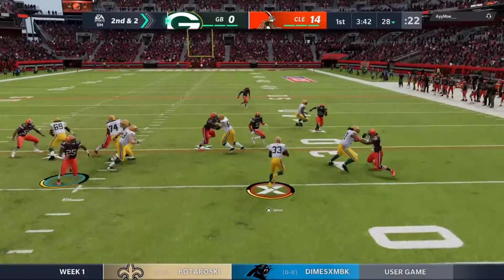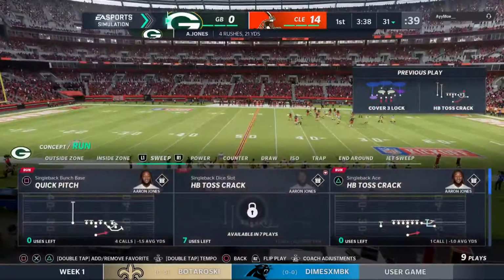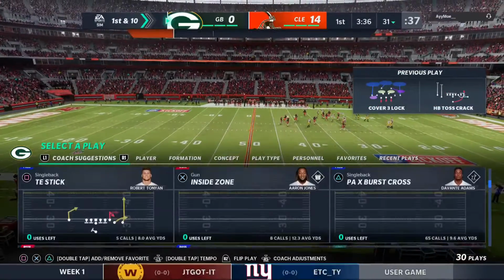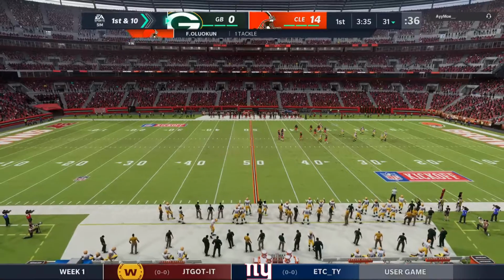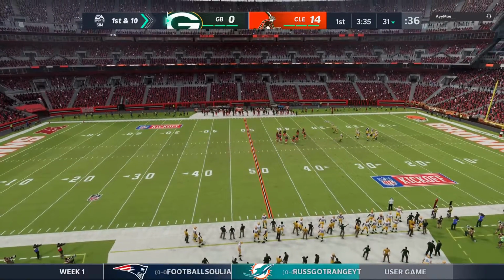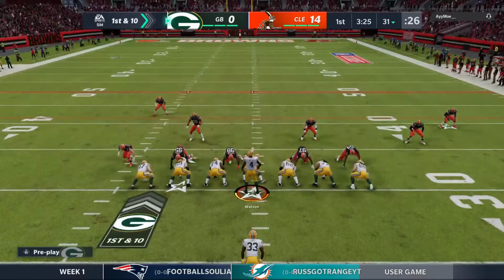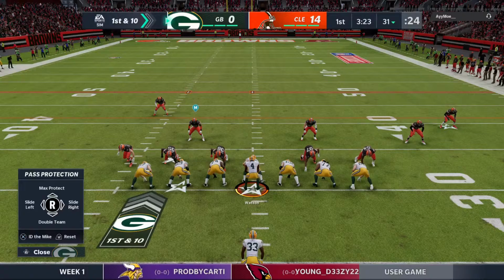On second down now, it's Jones, and they'll take him down at the 31-yard line. 4 yards the pickup, first down. 2nd and 2 is prime time for a little bit of a gamble, isn't it? Open up the playbook, go play action, toss that bad boy deep. But in this situation, go ahead and give it to your back. Let him pick up a first down, keep the sticks moving.